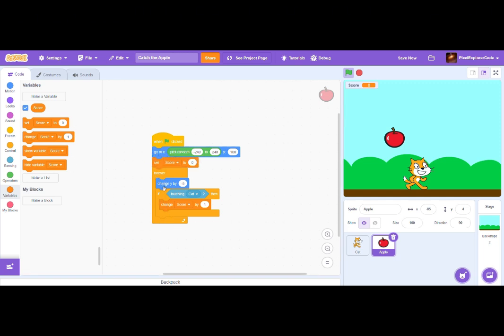Then change score by 1. So when we catch the apple, see, the apple is not touching the cat and does not give us the point we want. See, it's kind of bugged.